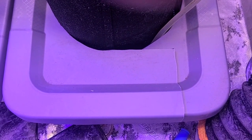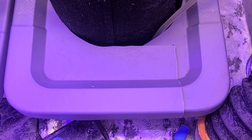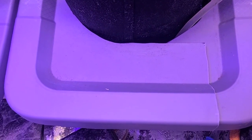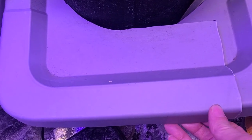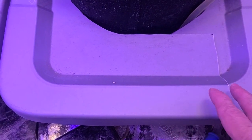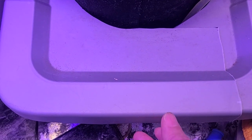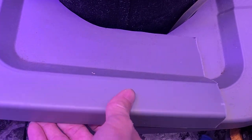Improvise, adapt, and overcome — and repurpose if possible. I can't show you my tomato plants because YouTube would get upset and want to age-restrict the video. I was having a severe issue with algae in my reservoir tanks because light could get to the water, so I wanted to show you what I did about that.